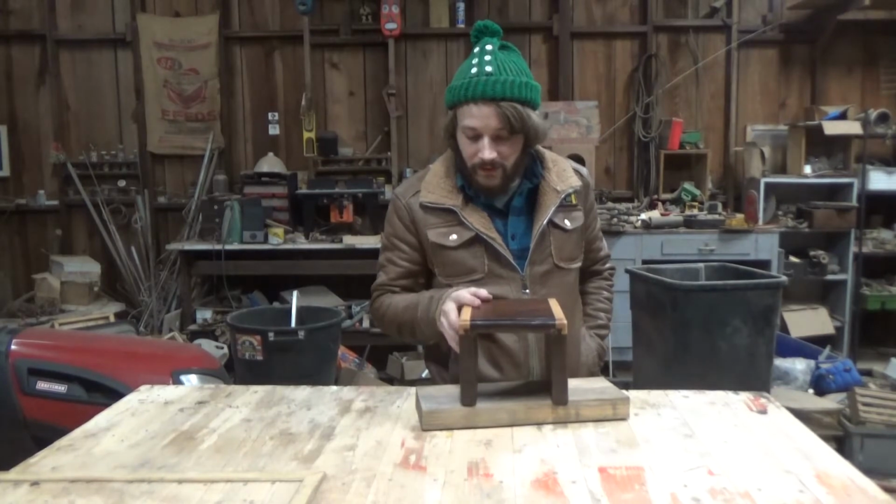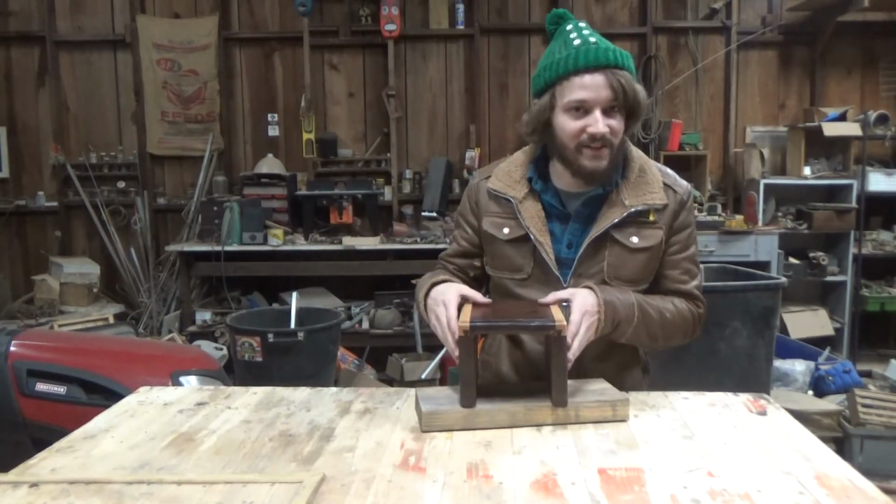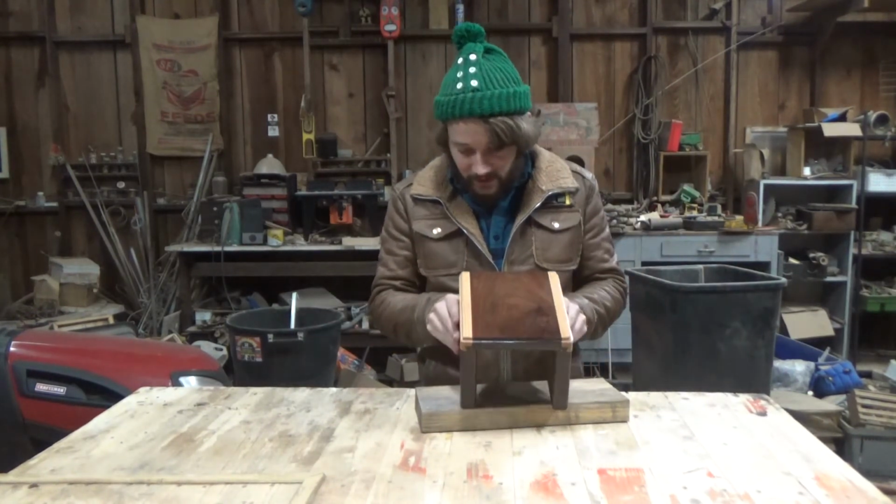Alright, well that was finished up with 3 coats of spray lacquer. Feels kind of plasticky now. That's what protects the wood. I'm actually really happy with this. I think it looks really nice.